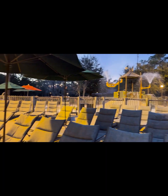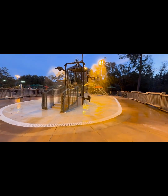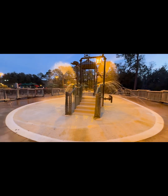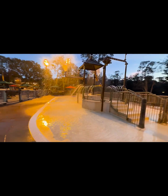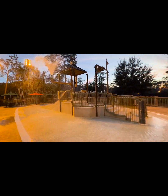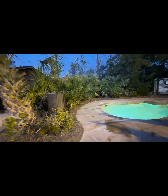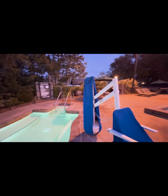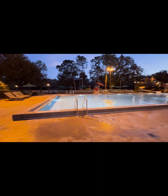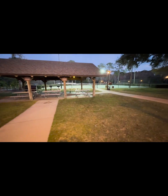But this is the main pool for the entire resort, so in peak times, I'm thinking this can get pretty crowded, so you may have to stake your spot out pretty soon if you're looking for pool time. But we were there in January, and as you can see, this was right around dusk. The sun is almost set and gone now, and there was like nobody here, so we just popped in to have a look. We didn't actually get in the water, but I do know all the hotel pools in Walt Disney World Resort are heated.